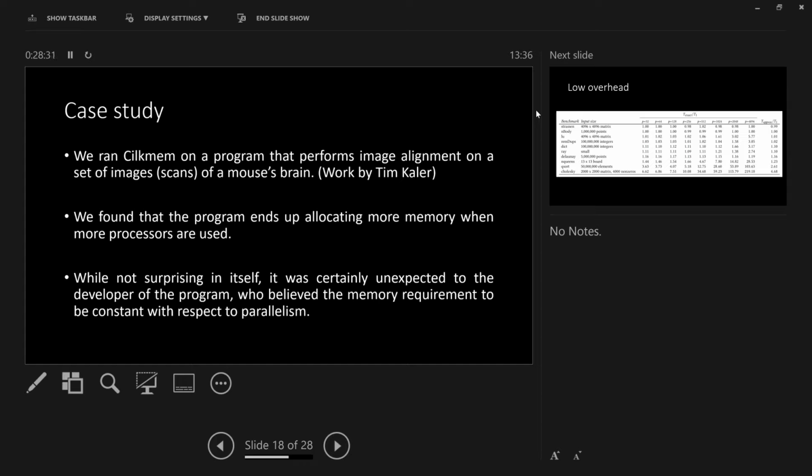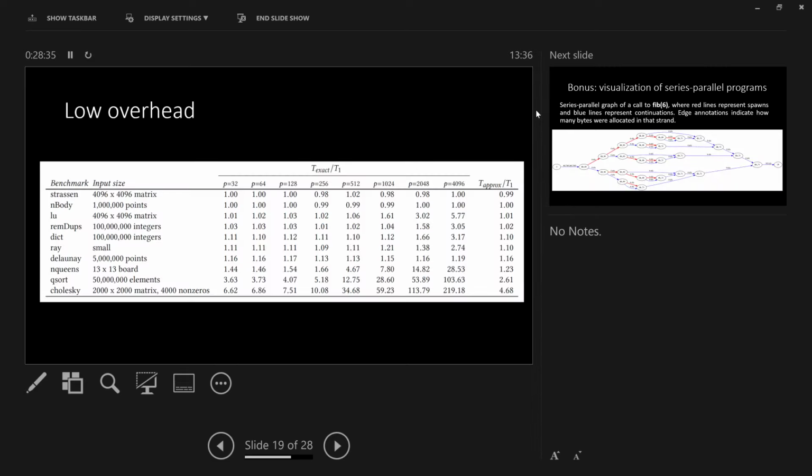How does SilkMem perform in terms of overhead? Well, it actually performs pretty well. We ran the tool on a set of benchmarks taken from the Cilk suite of benchmarks that is available on GitHub.